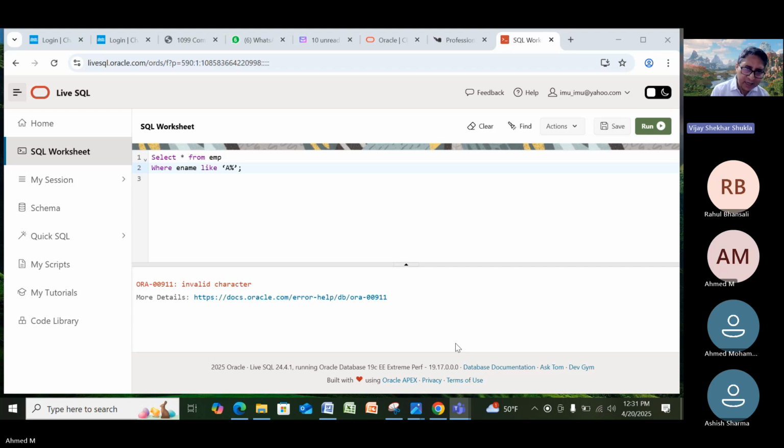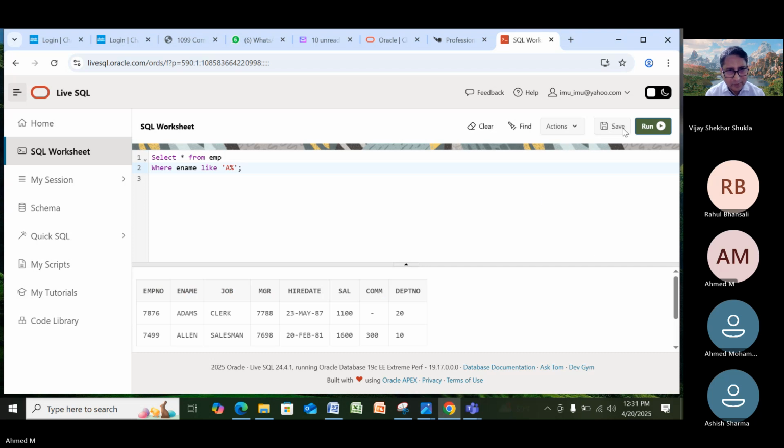So if you see quotes around a percentage, as we have done this copy and paste, maybe it is the problem of copy and paste from the Word file. Just revise the quotes which are around this a%. Instead of colon, these are some straight quotes. Yeah, this one will work. Okay, so thank you. As we practice, we will get to know where the error could be.